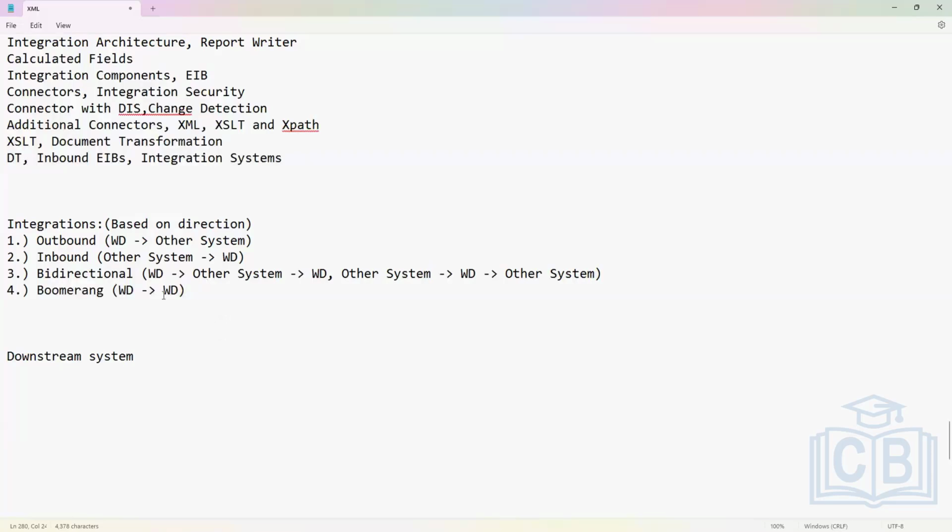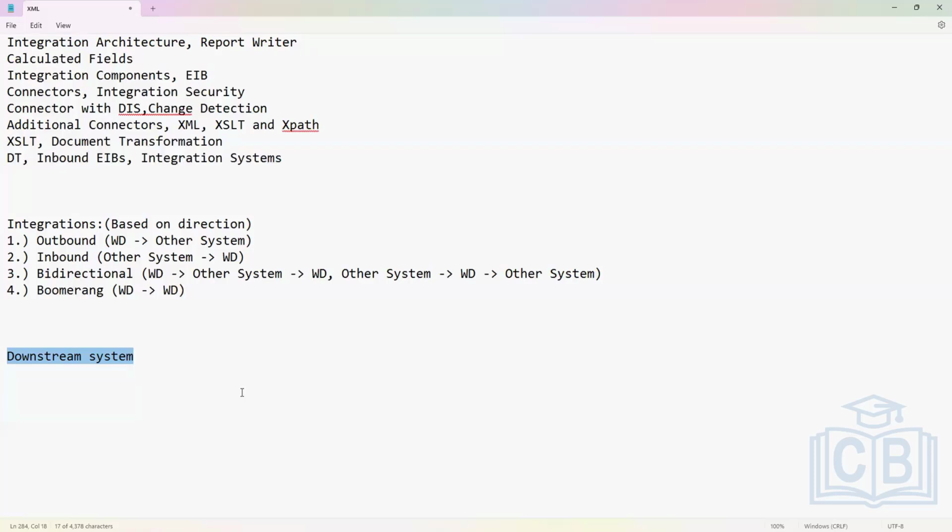So these are the terms I'm going to use frequently: outbound integration, inbound integration. We are not going to discuss anything about these two in the whole training session, but I just gave you an idea, we have this also. And then downstream system, you're clear, right? Whichever is the target system which is consuming data from Workday, collectively we call all those systems downstream systems. For example, yesterday we were discussing Workday to ADP, Workday to Concur, Workday to time tracking systems. So all those, apart from Workday, all the other systems are downstream systems.